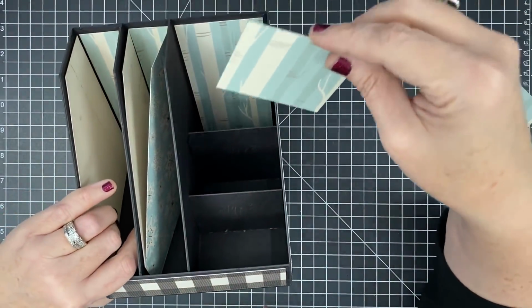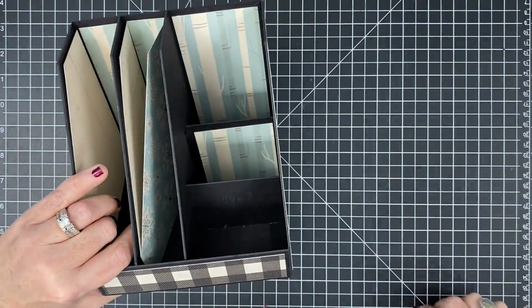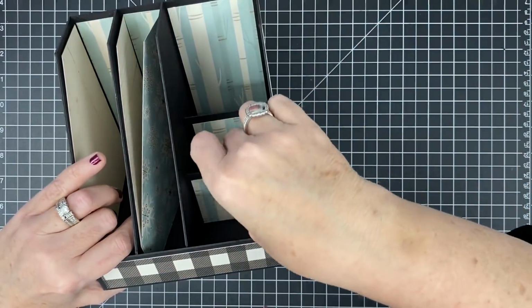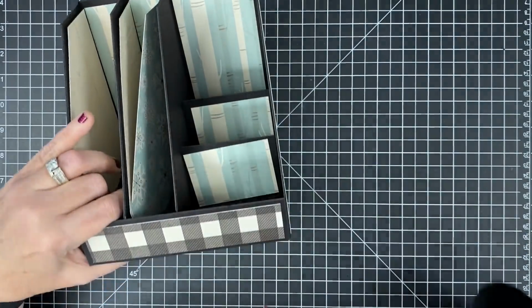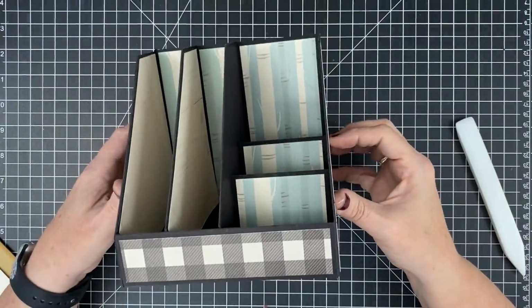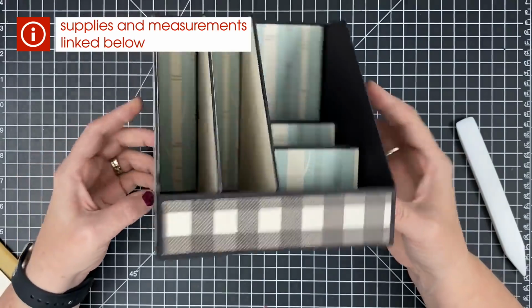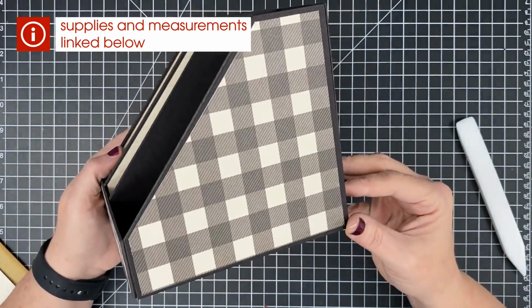This guy here is 2 1/2 by 2 3/4. He'll live right there. And then this guy is 2 by 2 3/4, and he'll live right there. So I'm going to glue everything down and we'll see how it looks. So this is my finished box. And you can decorate it as much or as little as you like. I am going to decorate it a little bit.